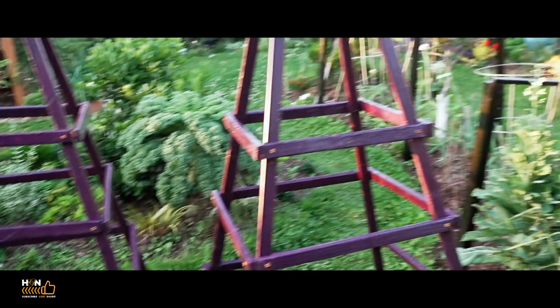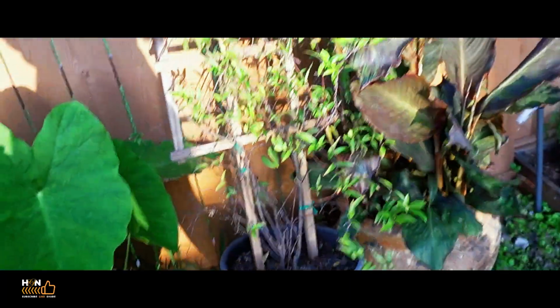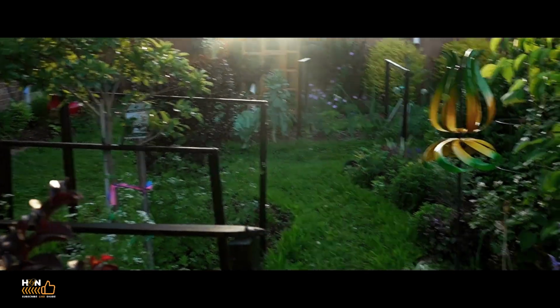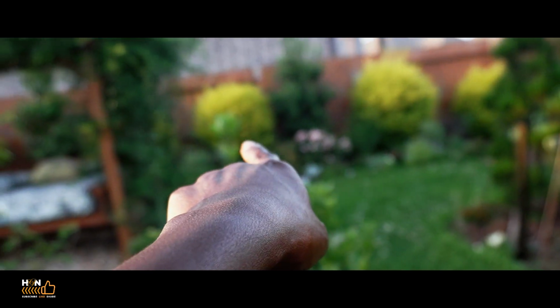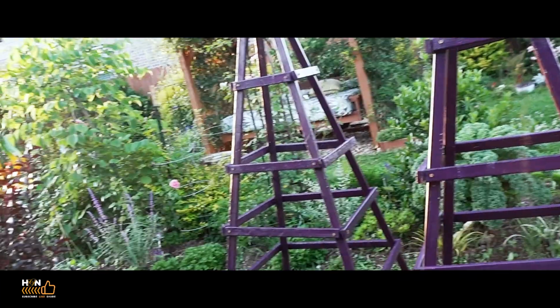Okay, and the Carolina jasmine that I'll be planting to go up that obelisk is this one right here. It's already finished blooming, so it's time to transplant it from that container, and this will go right here in between those two abelias. The other Carolina jasmine is back there. You can't see it because of the sun. And the second obelisk will go right there next to that Bonica rose, where that white container is.